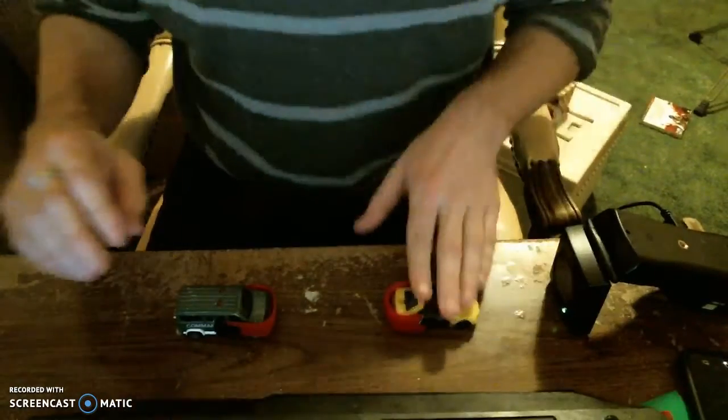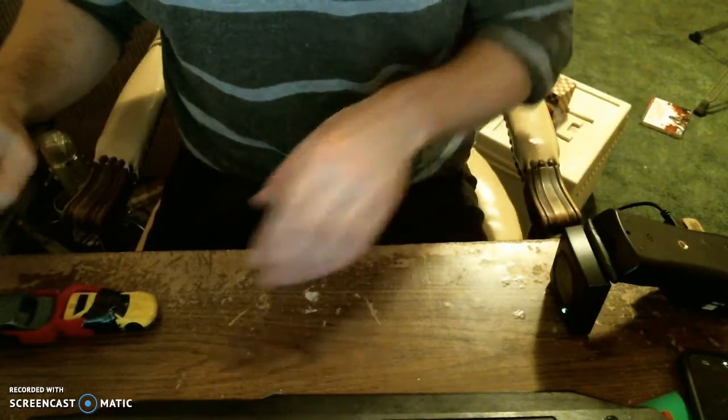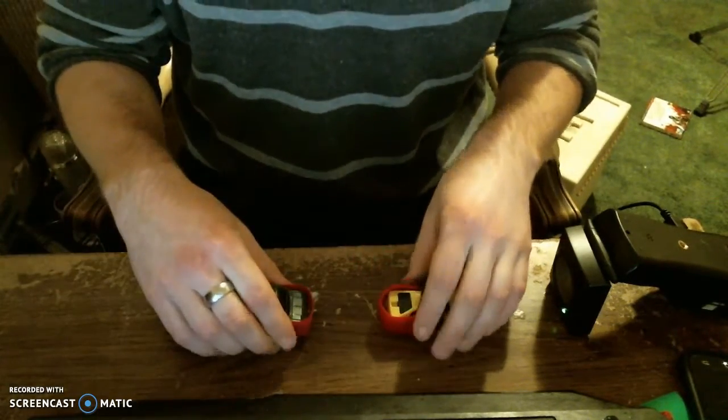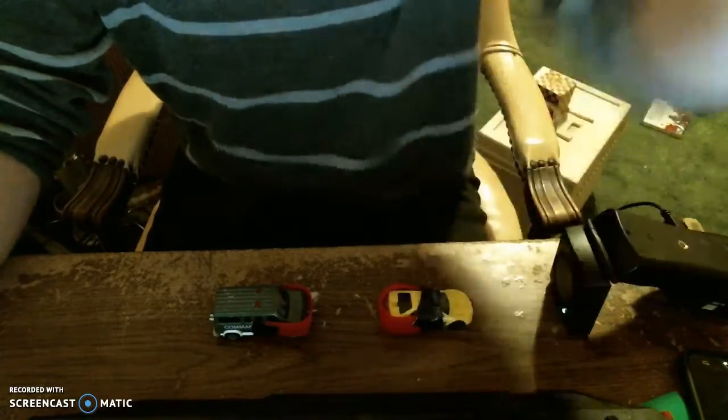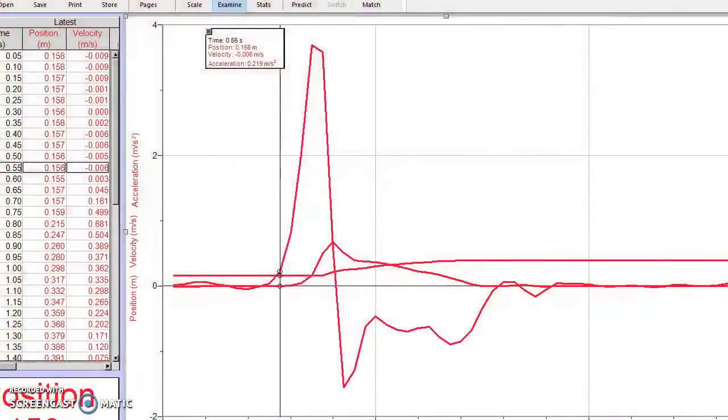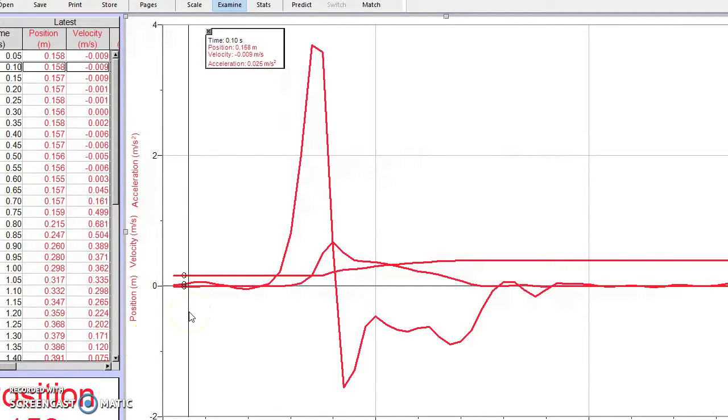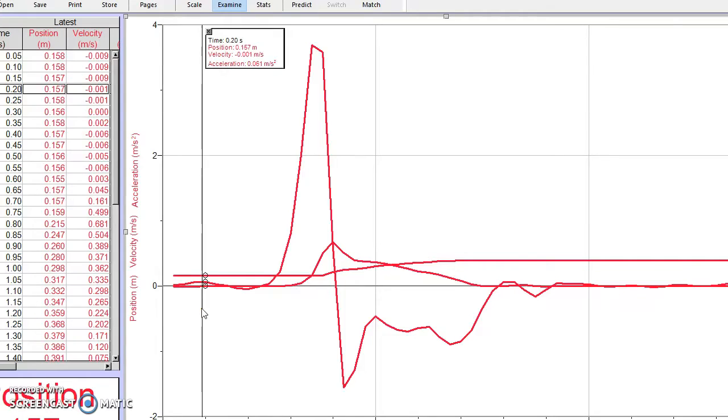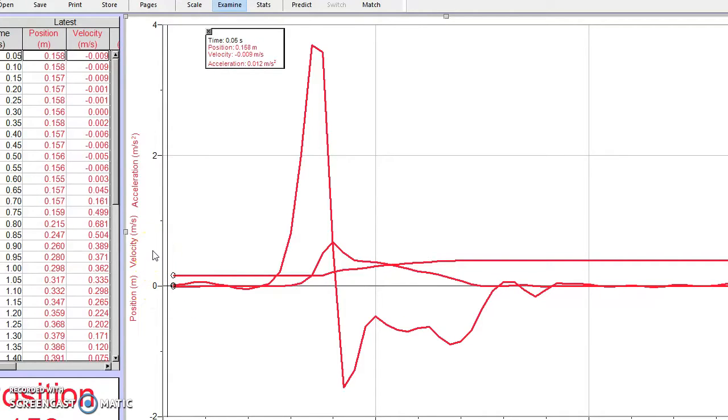So here's what the actual experiment will look like, provided normally in class there would be a track. And that produces data that looks a little bit like this. This is the data generated by that, and on this graph you can see I've put position, velocity, and acceleration, but as the students will be able to see, it's hard to tell what is what because everything's red.